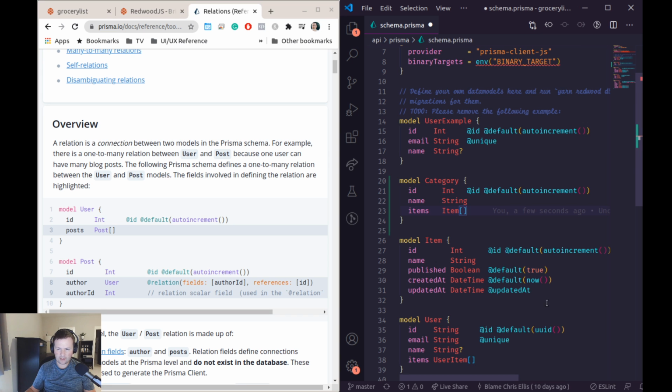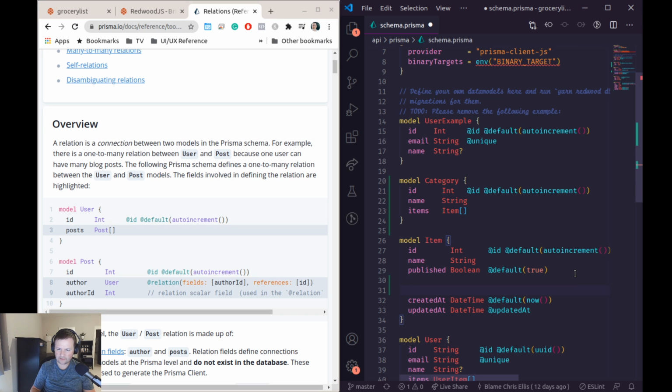Which means item is going to need a category ID, which I'm going to keep created at and updated at the bottom. I'll do the category ID first. So that should be an int.